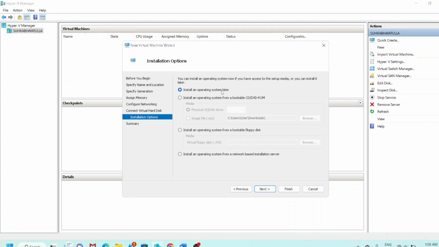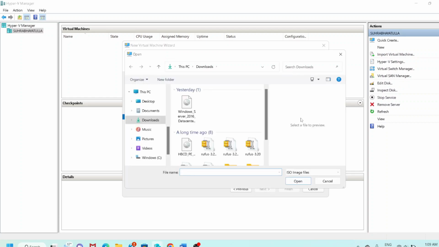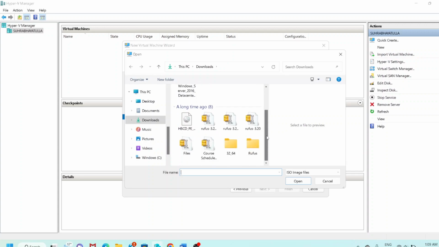Now, install operating system later, or install from a CD or floppy disk. I will say install it from a bootable image file. Say browse. I have my Windows and Windows Server files here on my computer.